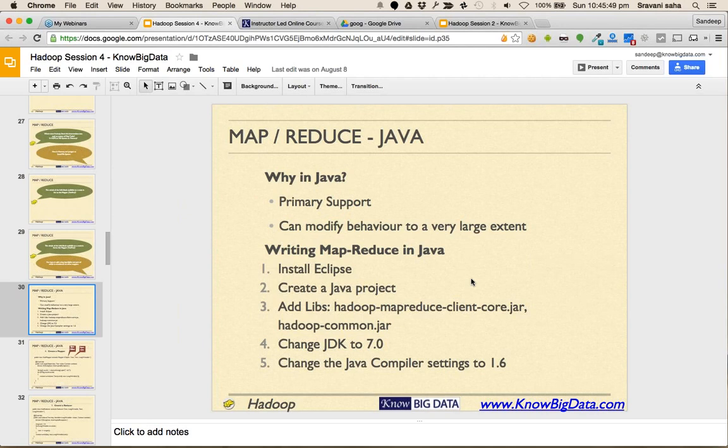So MapReduce in Java. So far we did MapReduce in streaming. We did streaming first, then we are going to Java, because lots of people are more comfortable with streaming. And I found that doing it in streaming is a more practical way of getting it done. But there are some cases where you want to alter a lot of behavior. In those cases, writing the MapReduce in Java becomes important. But most of the work can be done easily using a streaming job.